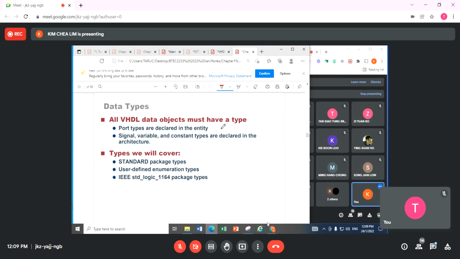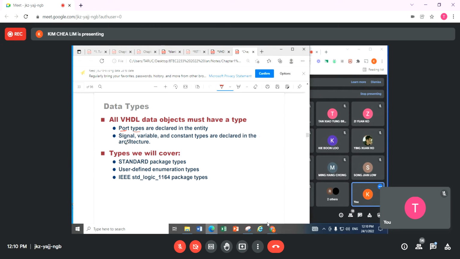Every port, input and output ports declared in the entity, must contain a type. That means the type of information that they are going to receive, including the wire, your variables, your constants, also you must declare their types.